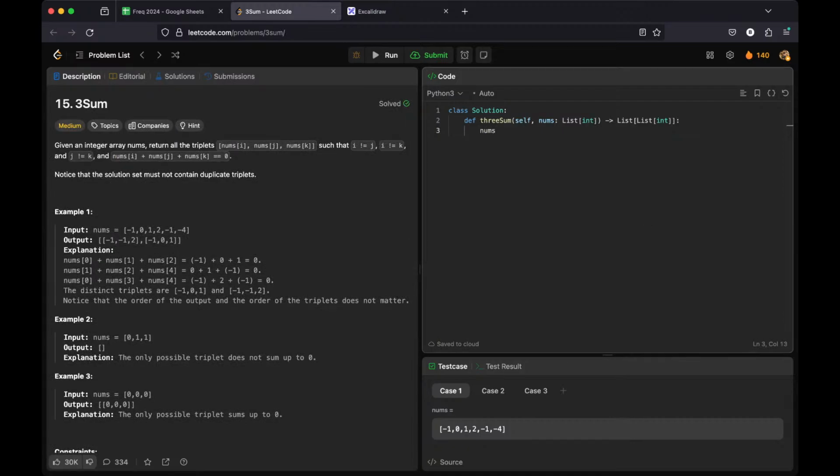So nums.sort. And then you could just say for every node, parse through linearly. I don't even think you would have to sort it if you're doing this truly in O of n squared.